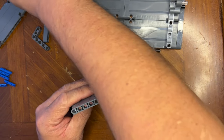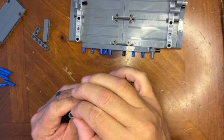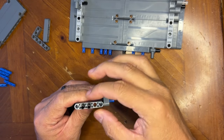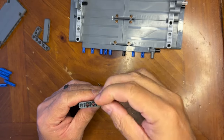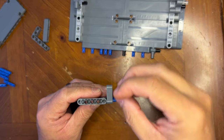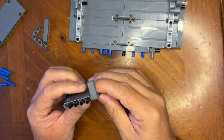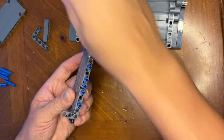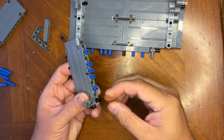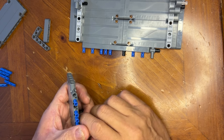And on this end, we go one, two, three, and then there's a four. Alrighty, so four of those in there. And then I need another one here. Like that. Okay.